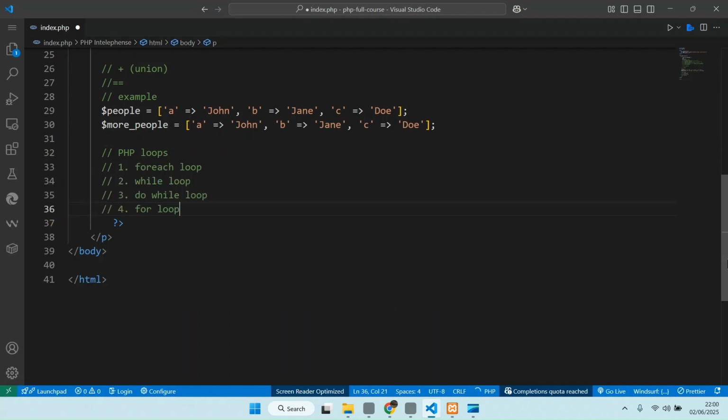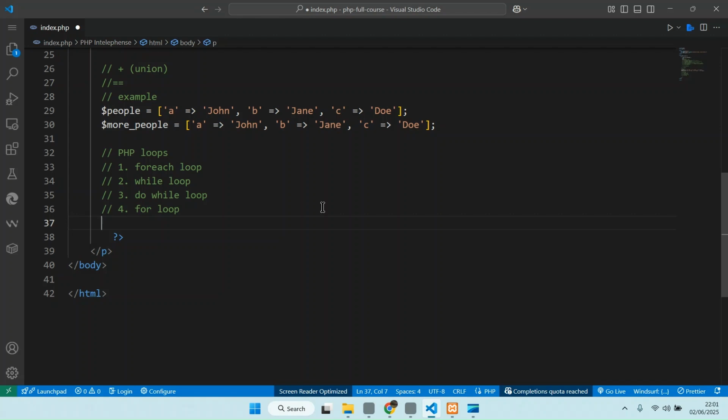So we've got the for loop, foreach loop, while loop, and do while loop. When you write PHP code, sometimes you want PHP to keep executing the same block of code over and over again. To handle that, you can use one of the PHP loops. So how can you use a loop? A loop is only executed on an array, or through a block of, I don't know, through an array.